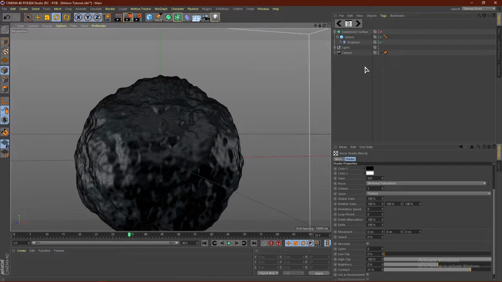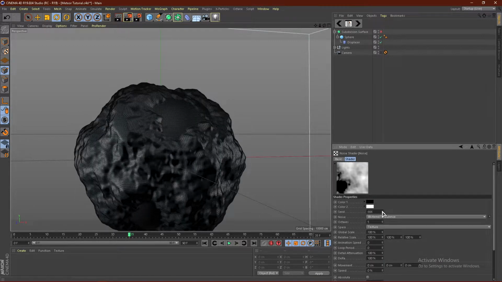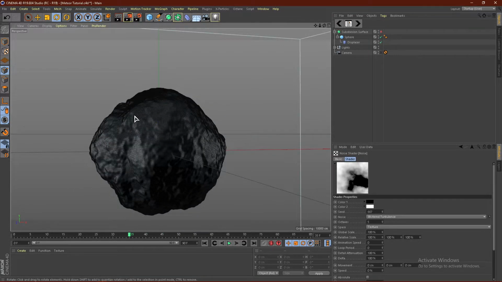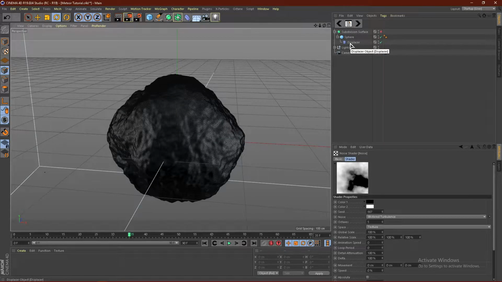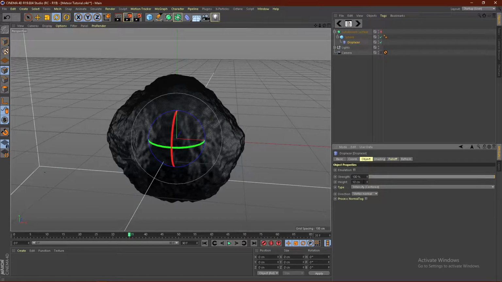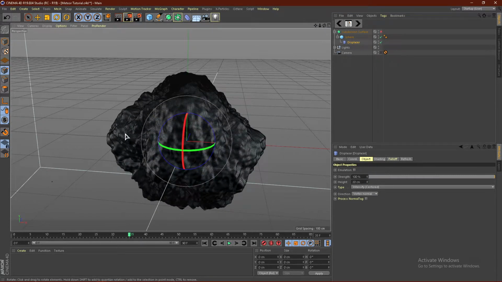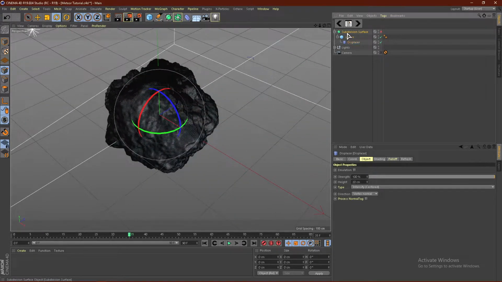Now what we can do from here is scroll up, and you can change the seed if you want to. I'm going to go with 667. That's looking good. And then we can click the displacer, go to object and change the height. Just crank this up a little bit to about 20. And there we go. We basically have our Meteor effect.